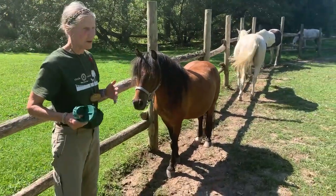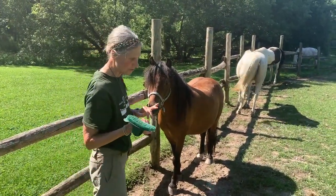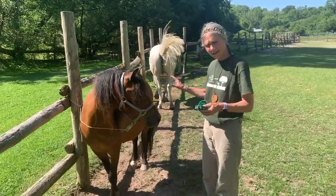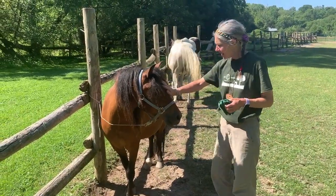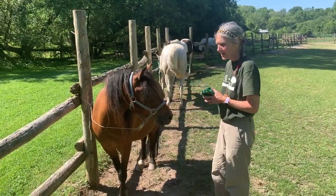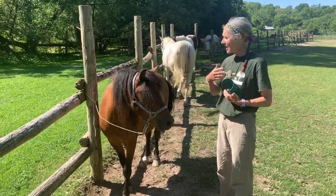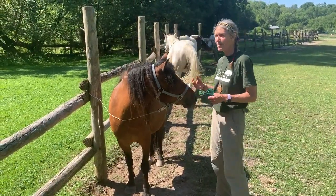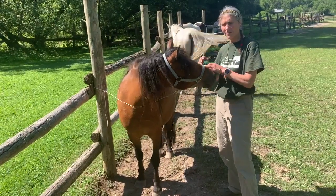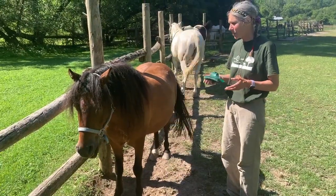So grooming is essential for a number of reasons. It's used to remove the dirt from the horse, used to loosen up the hair, and you are paying particular attention that there's no dirt where you're going to be putting the saddle — you want to pay particular attention to that because it could be uncomfortable for them. And it helps with their blood — it encourages and helps with their circulation on their body as well. And it's a wonderful time to spend with your horse. It's very beneficial truly to me as a rider and to the horse — it's an awesome time to spend together, really promoting a positive relationship with your horse.